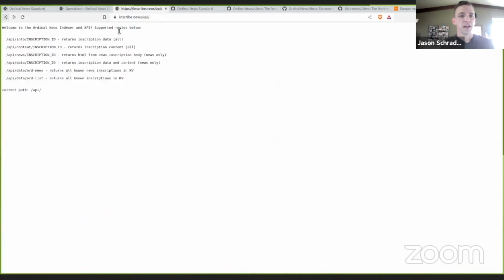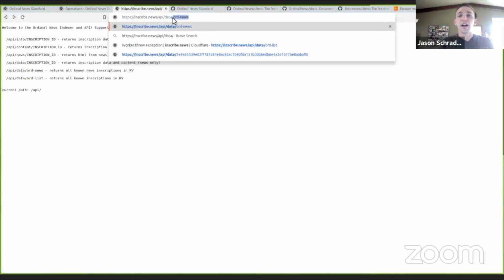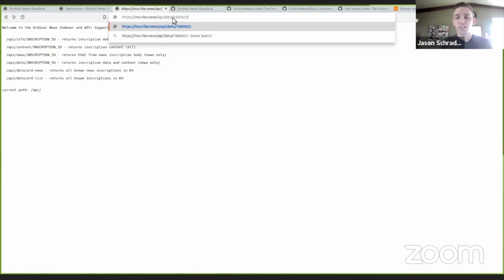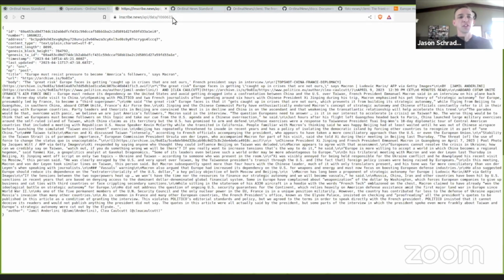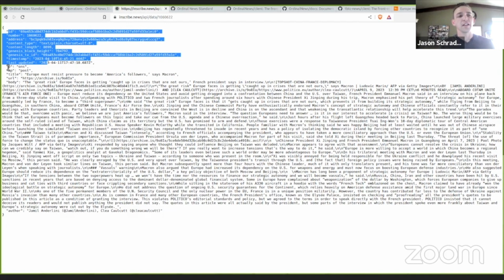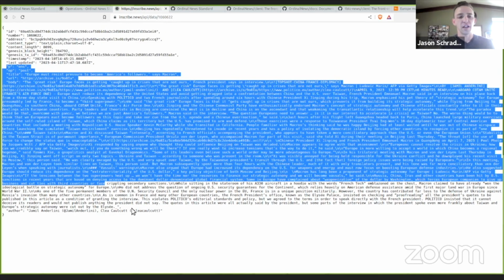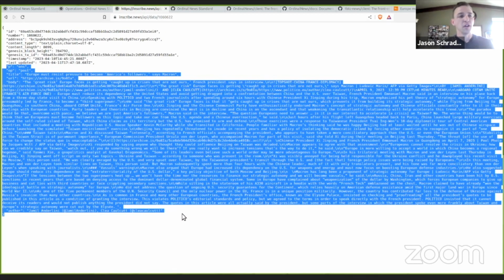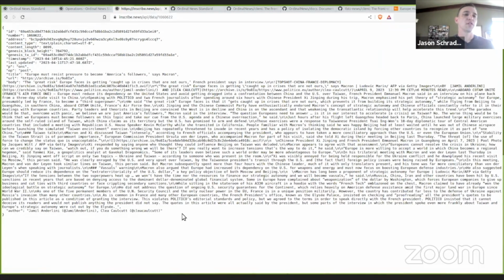And then you also have an endpoint that will give you all of the data around an inscription. So if we know that this is an Ordinal News inscription and we want to get everything at once versus having to hit different endpoints, then we put this one in and you get a combination of the metadata as well as the ONS post and the information there for processing too. So this is actually what we're currently using with the 1BTC News front end.